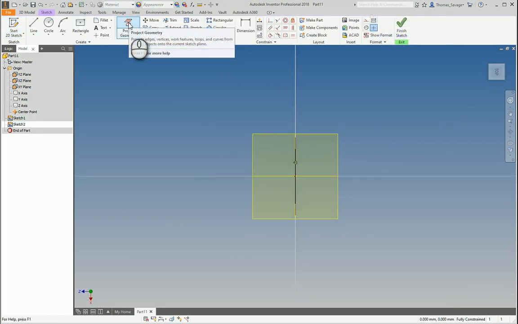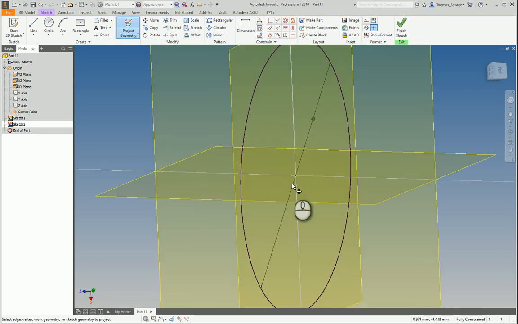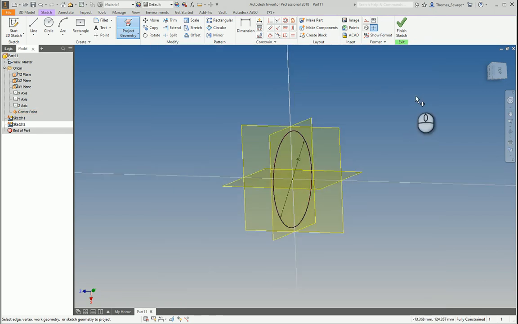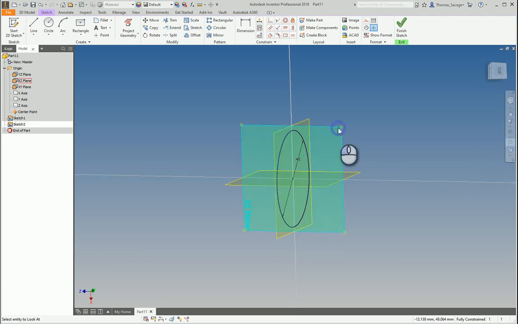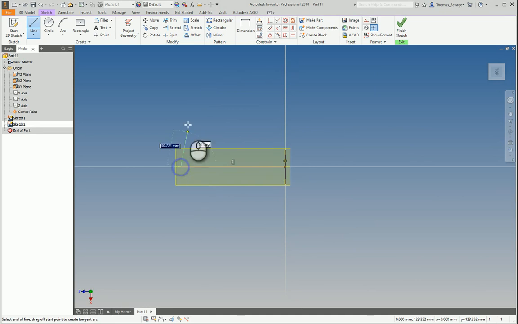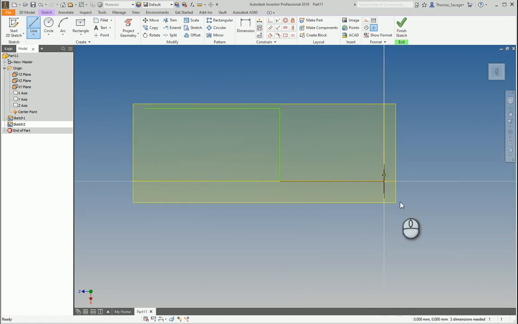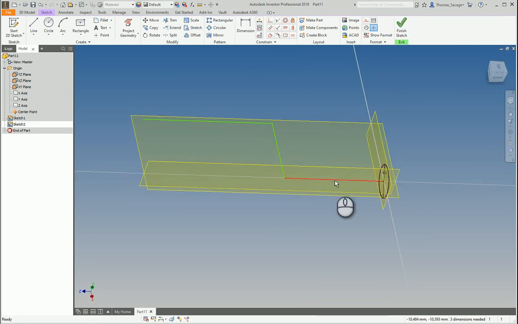Now, I will use the projected geometry, even though we probably could select the center point, but I will use the projected geometry to project the center point. Because we can use this, if you get confused what plane or how to get back to that view, you can click that and then look at the plane and it will bring you back. Now, because we projected the geometry, it will turn green when we select the center point. We'll just draw a path. Now this is the path that this profile will follow to sweep along.